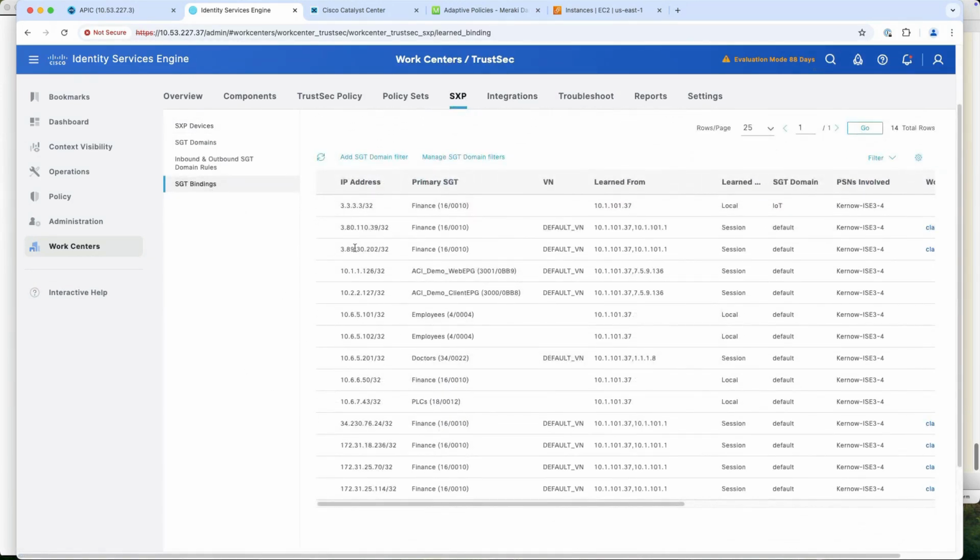So now going into our bindings, if you roughly remember the IP addresses, 380, 383, and at the bottom, the 172s, we've learned the IP address, we've used a classification rule to put those IP addresses in a particular group. So you see that there are 6 entries here because of the 6 IPs from the cloud.